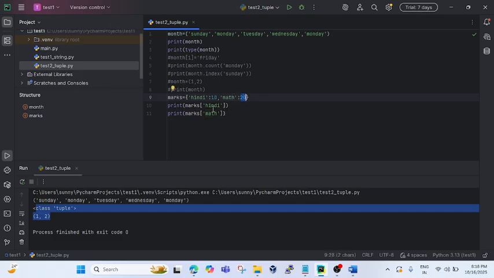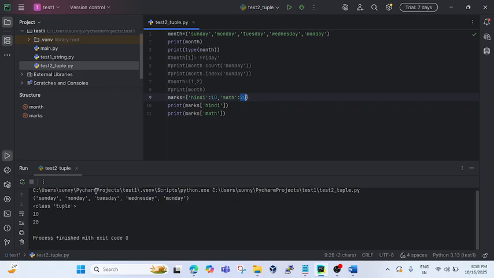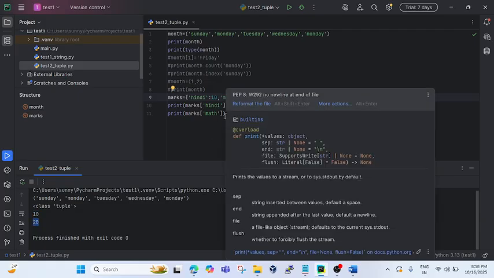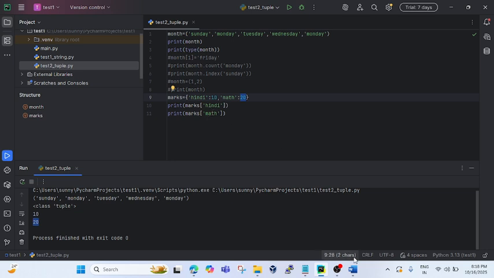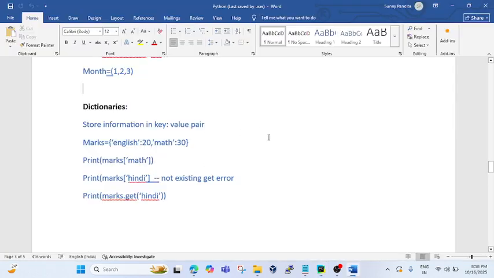Now if you need the data, you have to give the key here, Hindi, which is the key, and for that we will get 10. So let's execute this. See, for Hindi we get 10, and for math we get 20. So we simply need to give the key and we will get the value for that. So this is how we can store data in dictionaries.